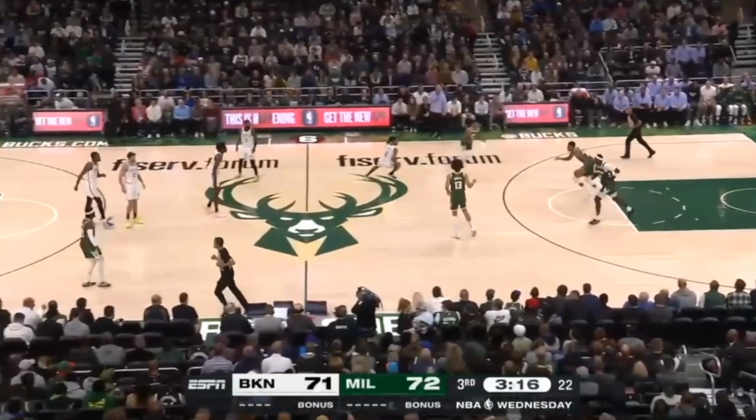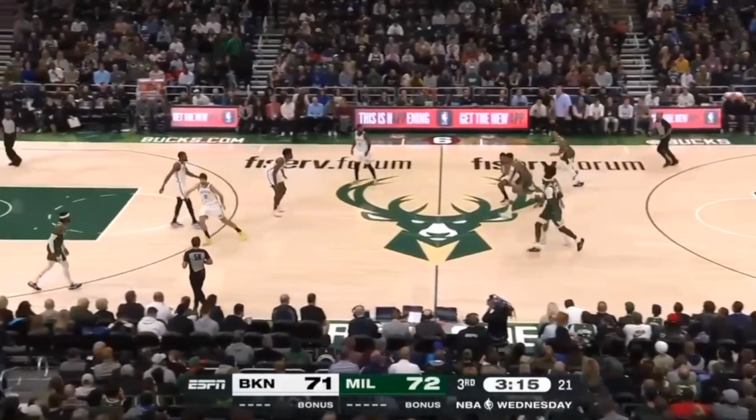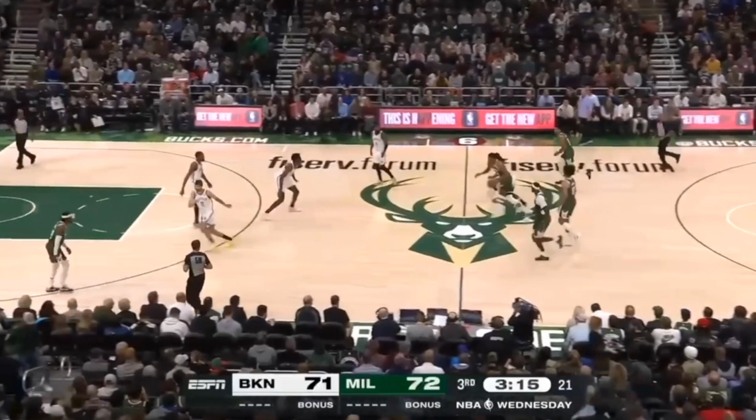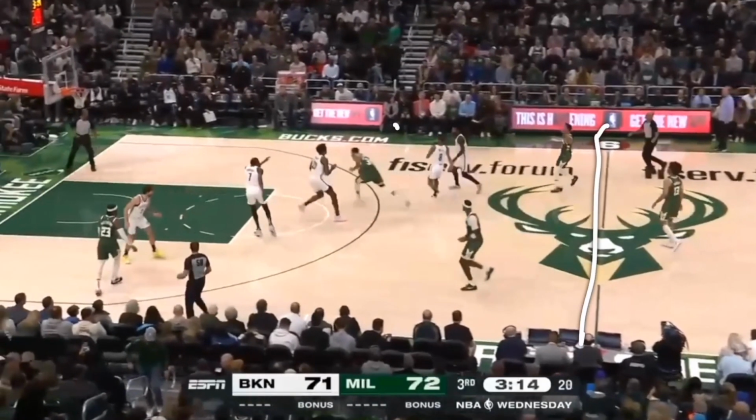So what does he do? He's taken that one dribble, he's taken a second dribble now, and now he's angled his body. He is about 50 degrees off the ground with his shoulders, which means that he is in full-out attack mode. That's his second dribble. Third dribble is at half. How many dribbles does it take to go from half all the way down court? So he's taken 3 dribbles to get to half. How many dribbles now? 1, 2. It's taken him 2 dribbles to go from the half-court line to the three-point line.